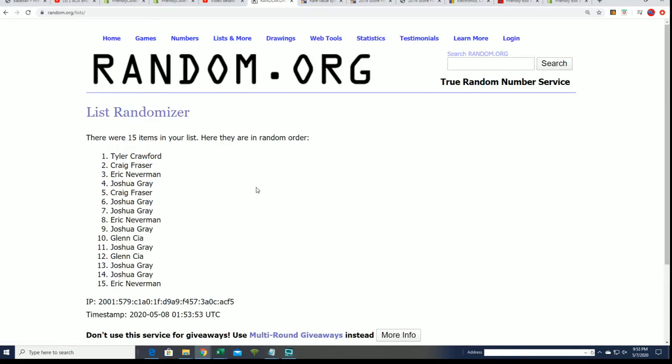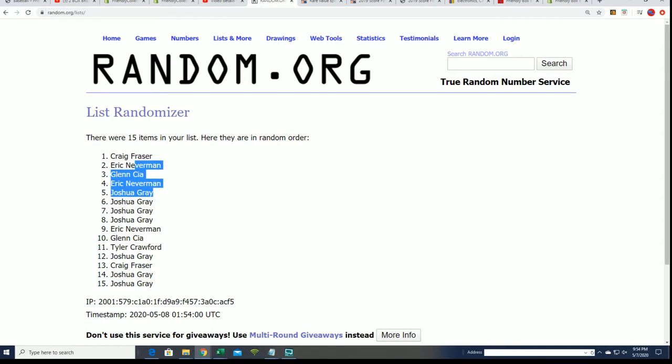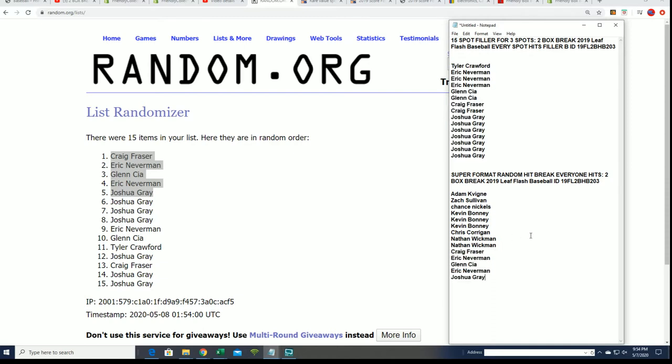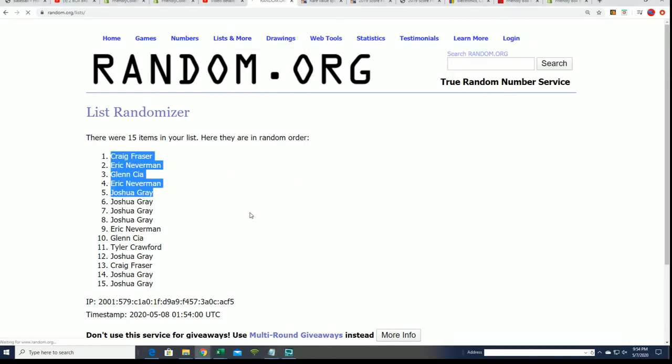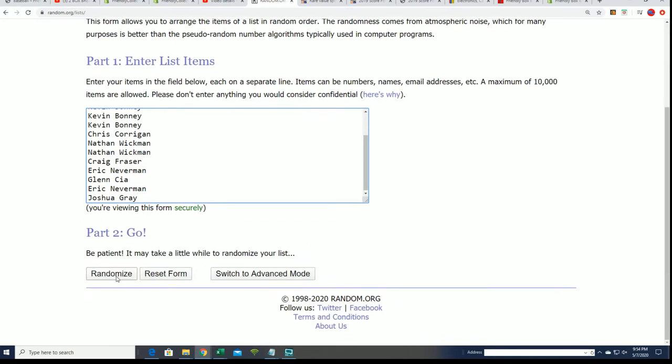So here we go. Lucky number seven. And you guys, congratulations. You've made it into the box break of Flash Baseball, where everybody's going to get a hit. Everybody in the break. Now we have our 12 owners. So now we're going to do a random with our 12 owners, and we're going to do a random with our 12 hits and match everybody up with their hit.